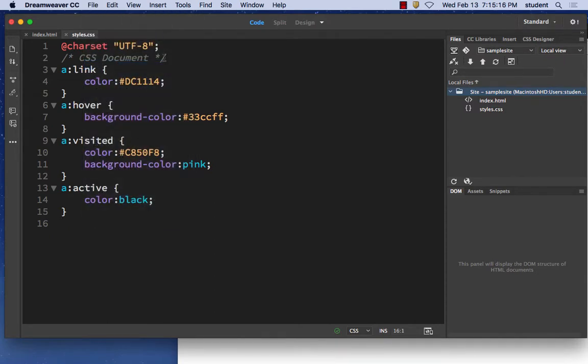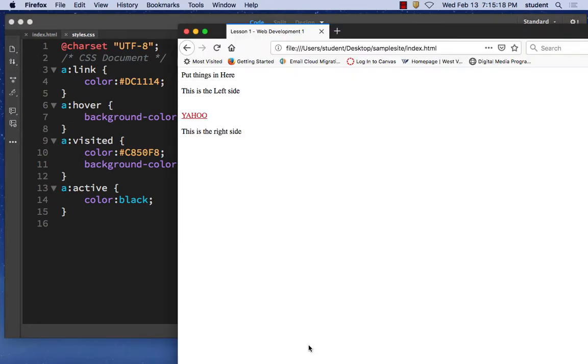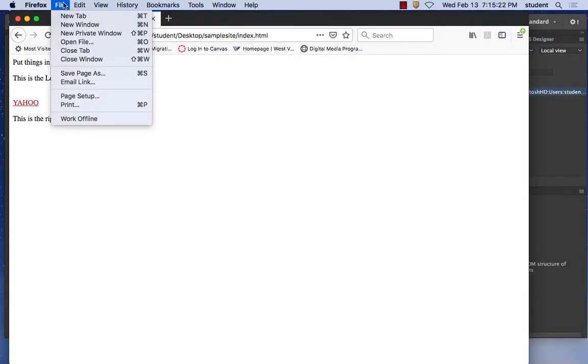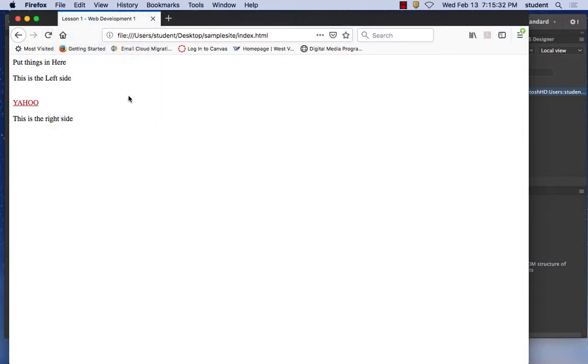Here we go. How am I previewing it? Well, I'm just jumping back to the browser, which has my file in it. So all you have to do is open your file in the browser. How do you open that HTML file? Go to Firefox and say Open File right here. Do you see it? Go under File, Open File right there. Find your HTML and open it. And then refresh it. Here we go.